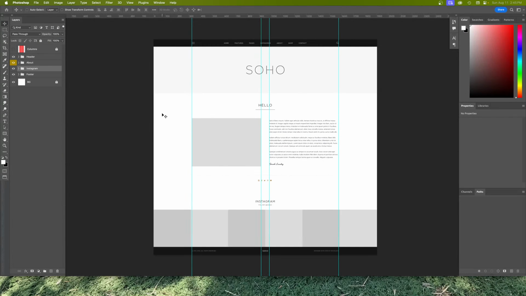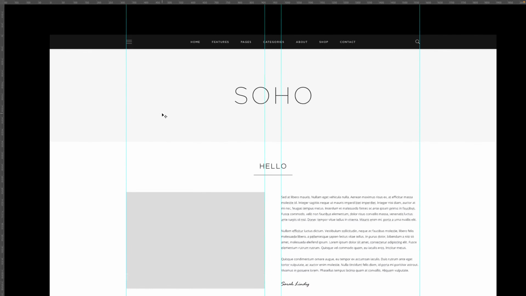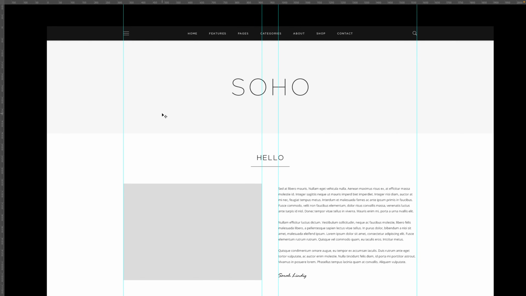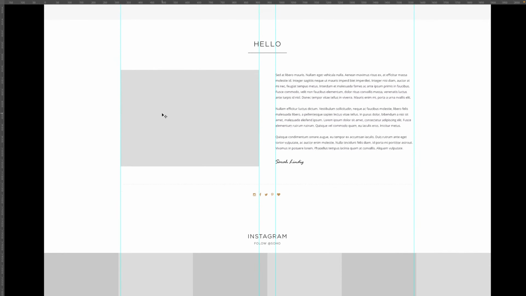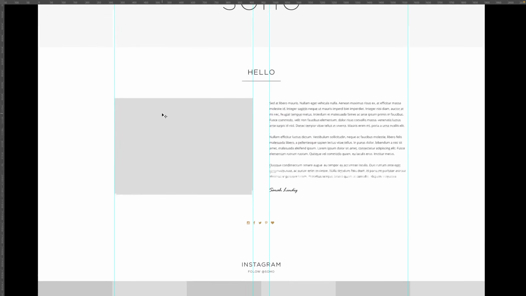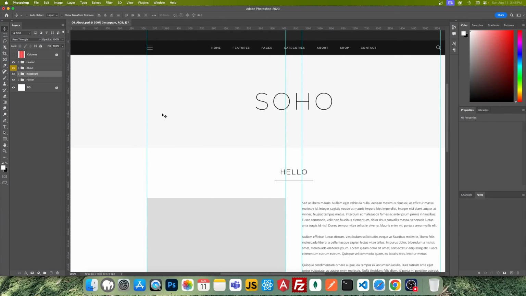Today we are going to build this layout. This is a Photoshop mockup that I've had for ages, maybe 10 years or so. It's a pretty straightforward layout, and we're just going to build this with HTML and CSS, maybe use a little bit of Flexbox. And yes, we're going to use vanilla CSS. I'm not going to do anything with Sass. I don't use Less, I mostly use Sass. Let's get started.